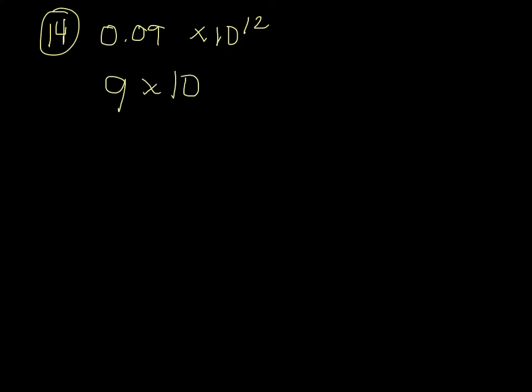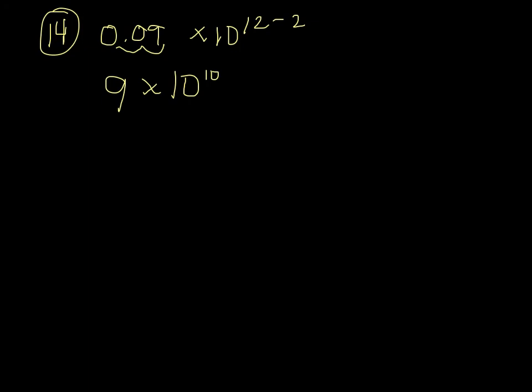Okay, so for number 14, this is where they're going to write the scientific notation in incorrect form. Number 14 says 0 and 9/100 times 10 to the 12th power. Better make sure that looks like a 12 and not a 72. So it needs to be 9 times 10. I went from a smaller number up to a bigger number. That means I need to subtract 2 spots. So I should have 9 times 10 to the 10th power.